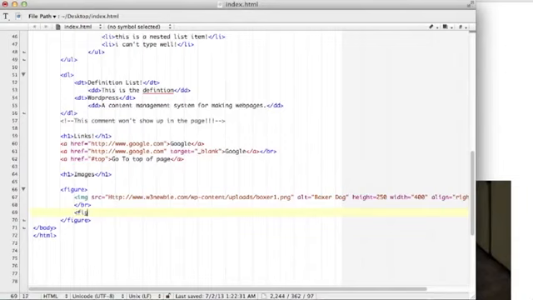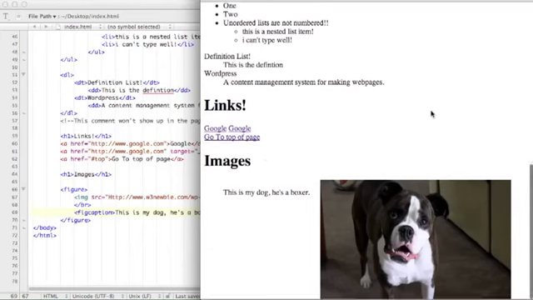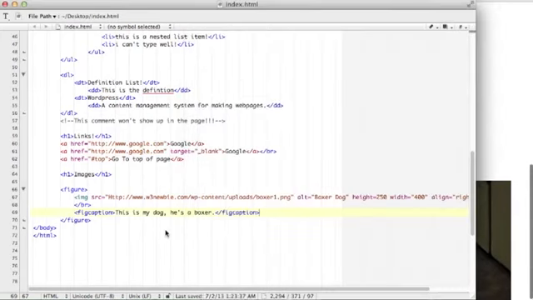Now we can do our figcaption tag to create the caption. And close it. And if we go over, it will show up on the left side for some reason. Okay.